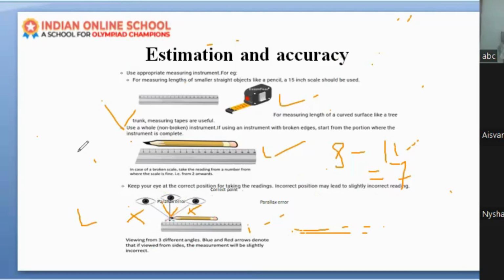So first, I think you understood, if your scale is broken, start your measurement from 1. Secondly, parallax error, keep it parallel to your eyes. It should not be tilted or slanting in any way, in order to get an accurate measurement by using a standard unit, a standard way of measuring the material or thing. I hope I am very clear to you all.